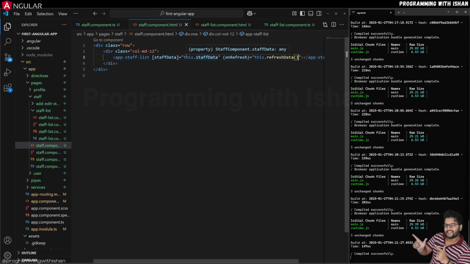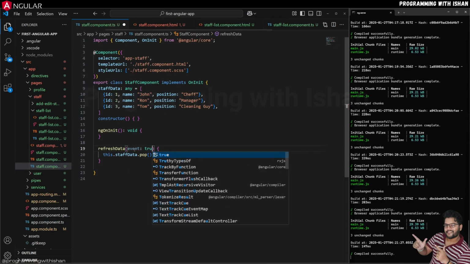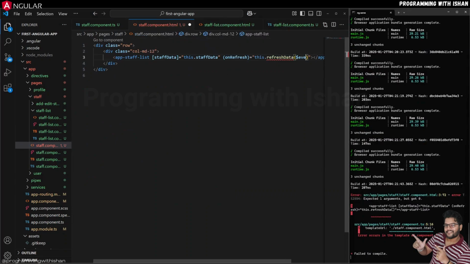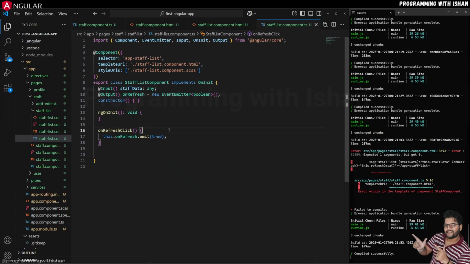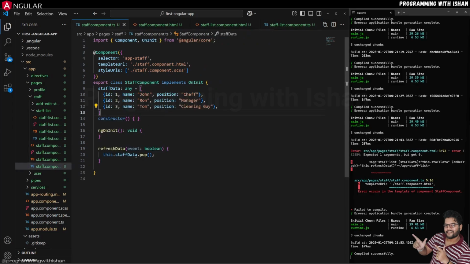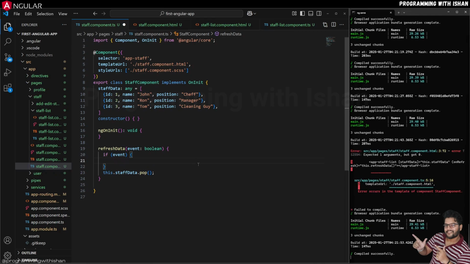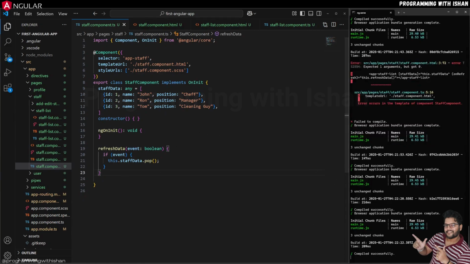And one more thing, as we passed a true value from the event in the child component, right? To get that value, from here we can pass it as $event. $event will take whatever value is being passed from the onRefresh event of the child component. And here we can add a check if required in your logic, if event equals true, or else you can just keep event like this. So if event is a valid value, true, then do this. Okay, now let's see how the results are coming.